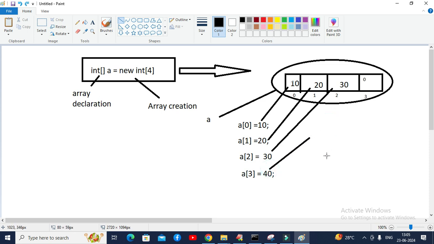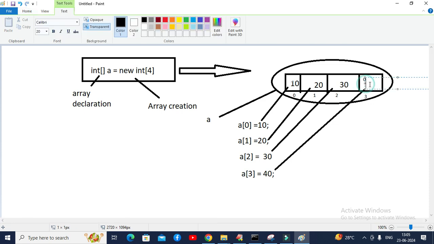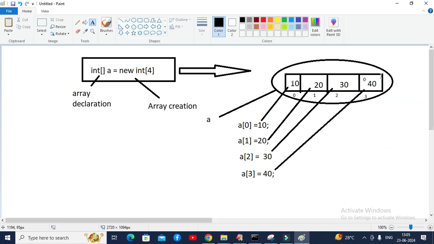Let me store it here. It will come here, and 40 will be stored here, and then the default value will be removed. Okay, like this it will happen.